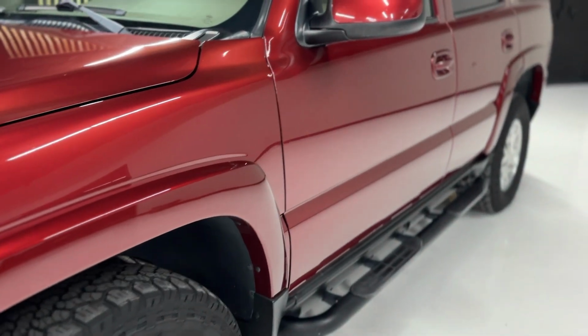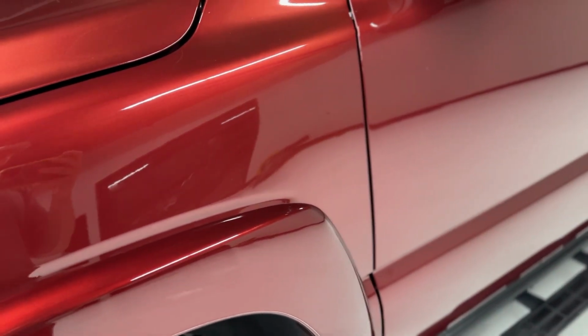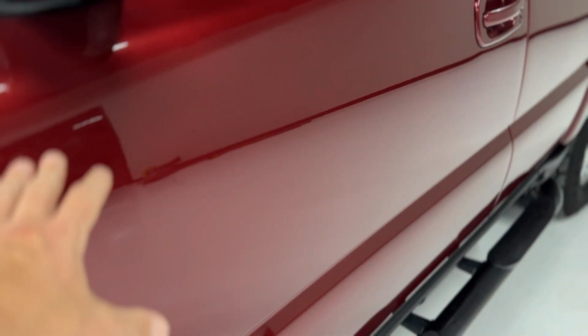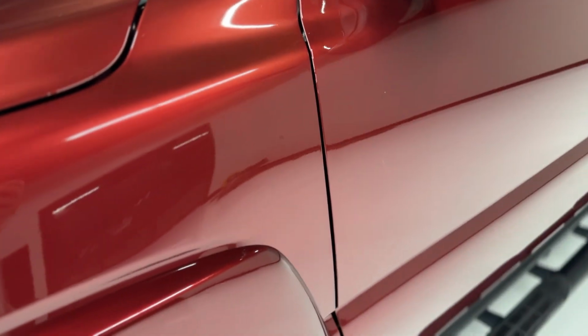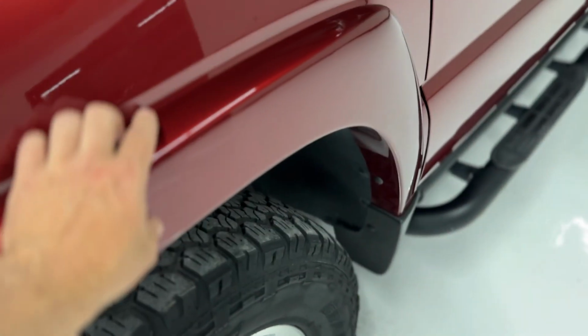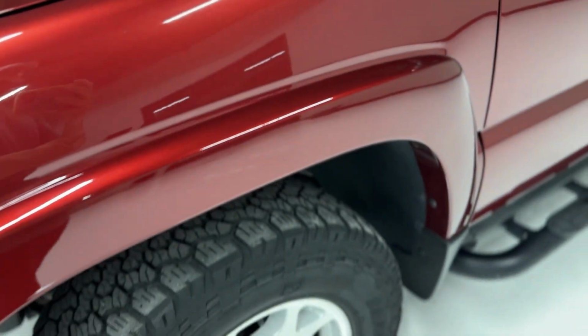Essentially, the decision was left up to my body shop foreman. If we couldn't get the panel 95% perfect with a paint correction, then we were going to paint it. So that was pretty much the decision making on there. And if something is small, then obviously we were going to paint it. And everything, once again, removed off of the truck.